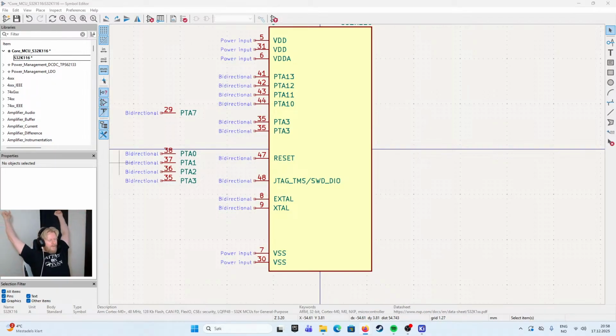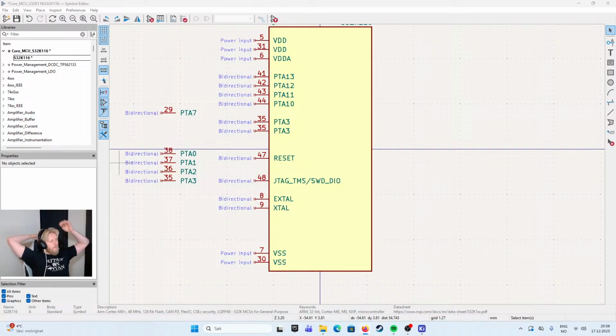Stretch your arms. I like to go this route where we're selecting a simpler microcontroller that only has a few pins, 48 pins in this case.